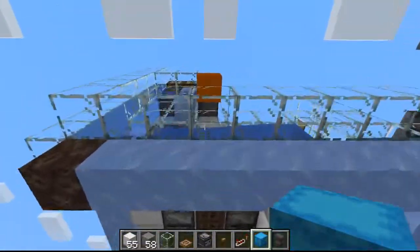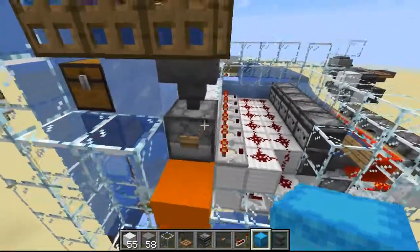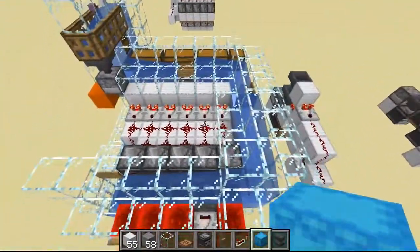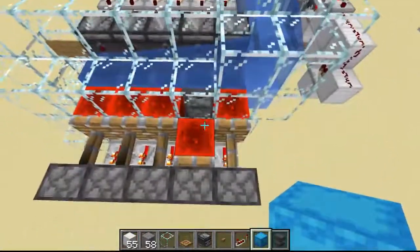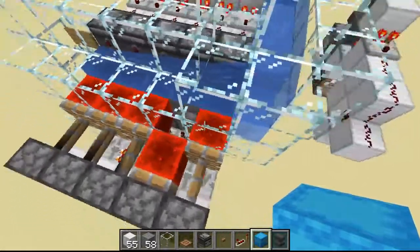If you stand too close, you kind of activate it accidentally. You press this button, it goes around and drops into here, and then it takes the dropper on the opposite side. You can see that pops over, and deactivates and kind of kicks out the item there.